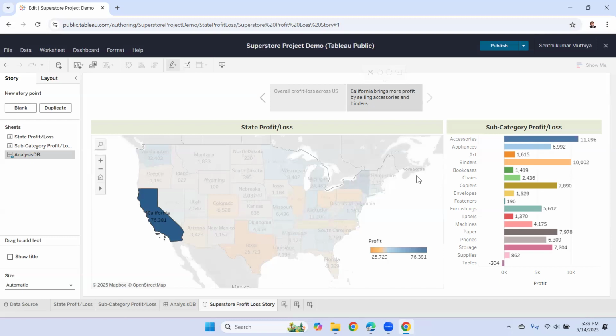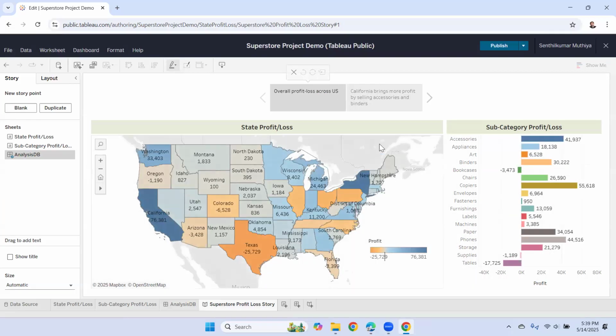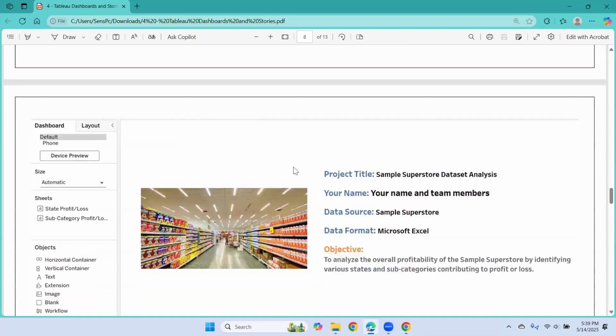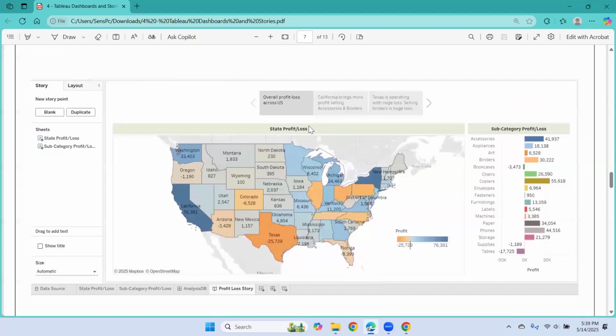Okay, so this is that one. So let's again go back to, so after you filter and do this, don't click anywhere because this should stay as such. Okay, then let's go back here to our original view. All right. So one story is done based on the California observation. So let's go to the Texas. Let me refer to this one. California. Okay, next is Texas.